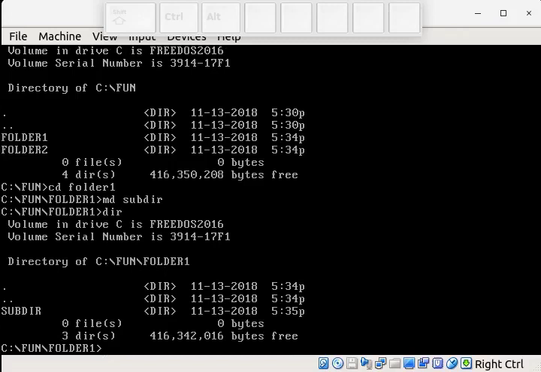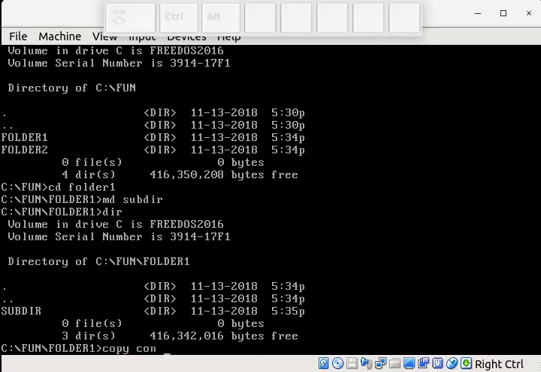Now, obviously, just creating folders and jumping around within them is kind of boring, because we want to have some content in them. So let's create a file. And since we don't have any file to copy from, we're going to use the command copy con.